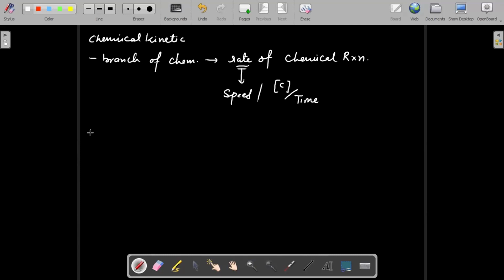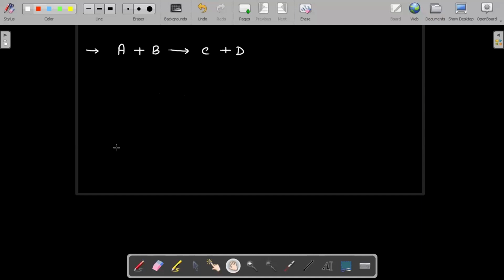Now, any chemical reaction, if we see hypothetically, is written as A, one reactant A reacts with another reactant B and gives us, say, two products, B and C. Any chemical reaction can be written in this form. Here, with time, if I have to draw the graph of the concentration of my A and B, suppose this is my reactant. I will start with some concentration of the reactant. Let me call it R.